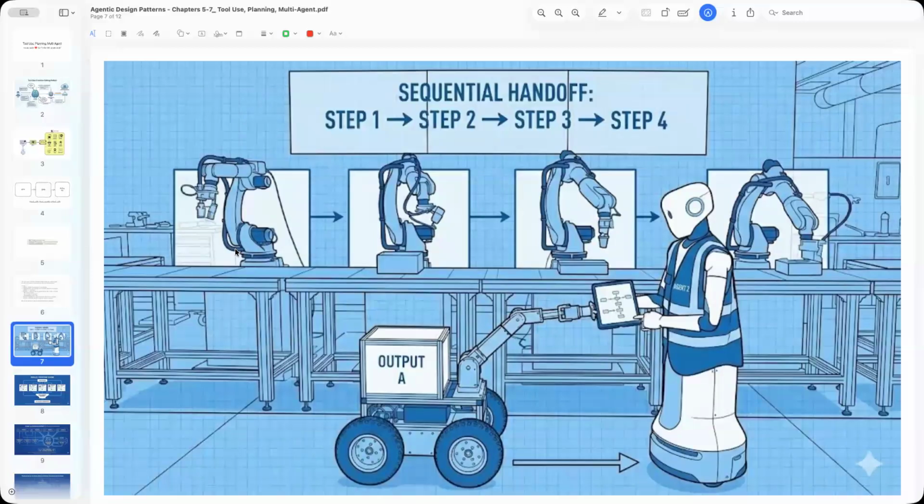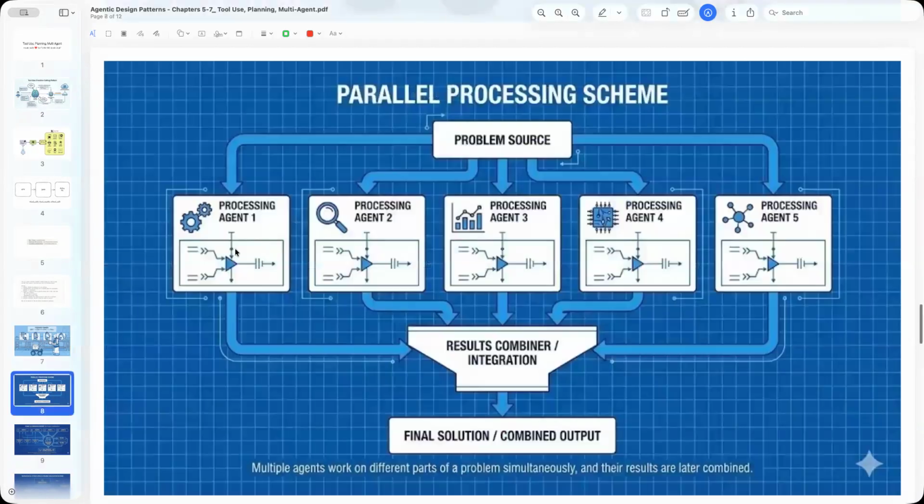So one of the patterns is sequential handoff, and this is the one that we discussed in the first lecture on prompting. So you have multiple agents and you pass the output of one agent into the other, creating basically a chain. And the biggest downside is that if your agent is accurate with, say, 0.9 ratio on average, then the overall confidence of the entire system is going to go down exponentially.